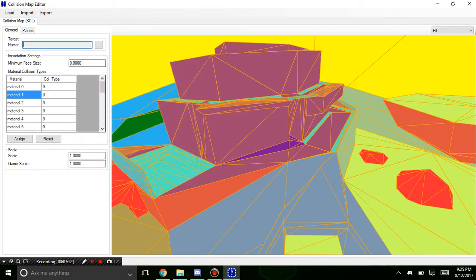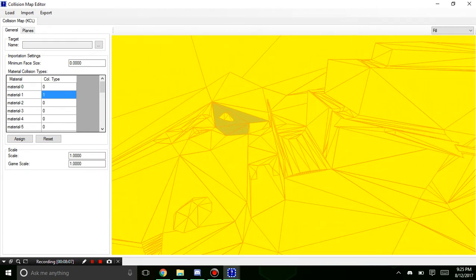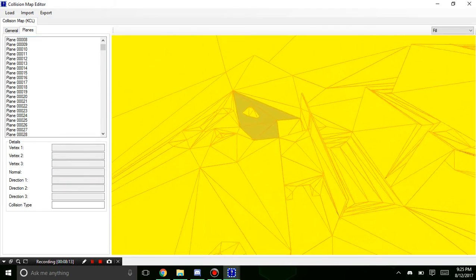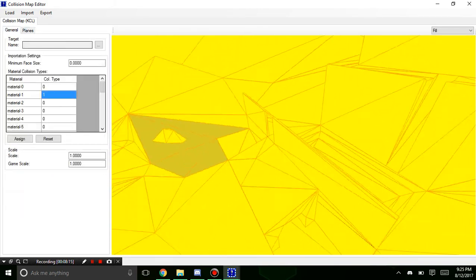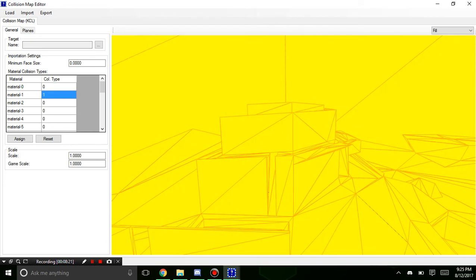And this is the target of what you want to replace. And so basically what you would do here is say I want to reset everyone but material 1 to 1. I can just go assign. Now everything except material 1 over here. As we can see here, this is 0 and this is 1. And now material 1 has the collisions applied. But if I were to X out of this, it would not exactly work correctly.